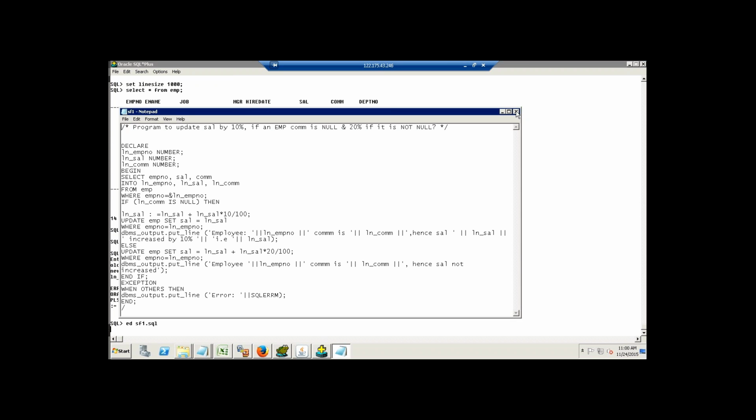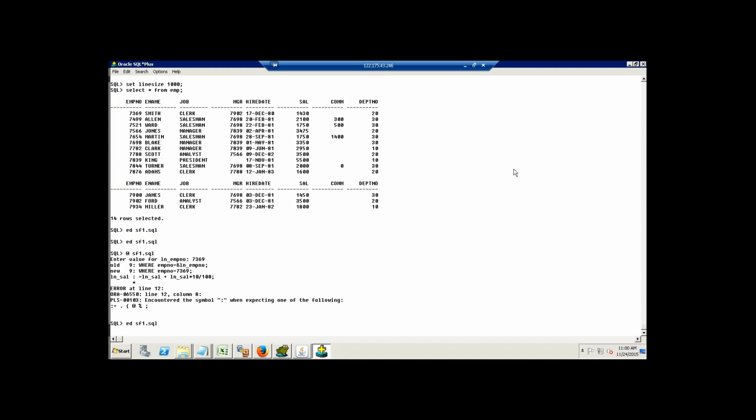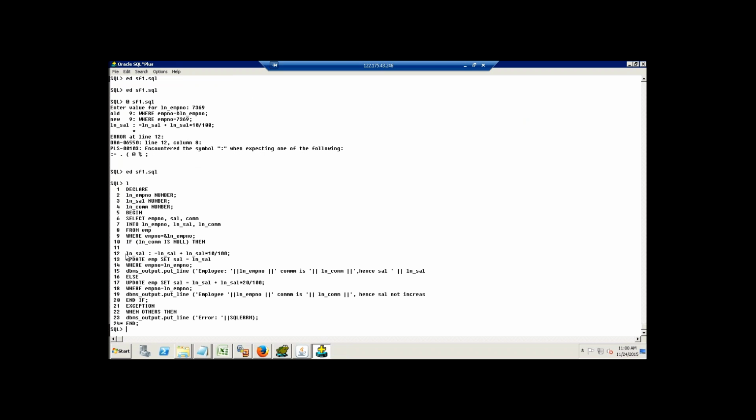What is line number 12? It's not showing. I think the semicolon is there now. So line number 10, we are starting with if. Correct. So this if needs to be ended. So it is only one if. Else. Okay, got it. This colon space is there. Okay.